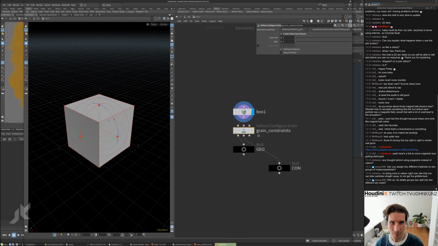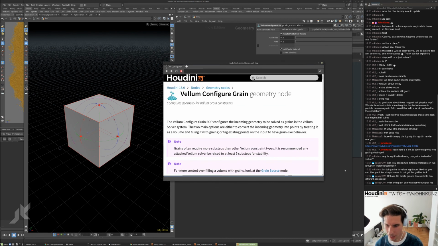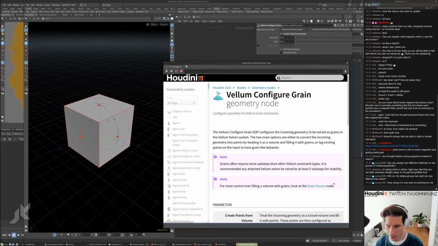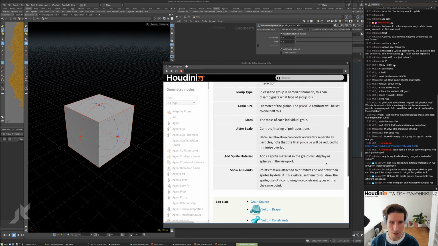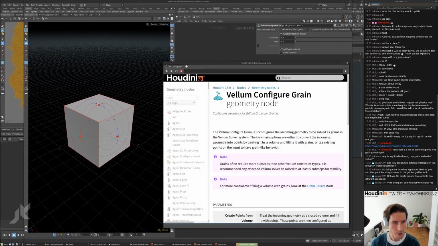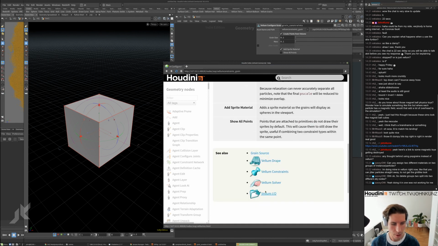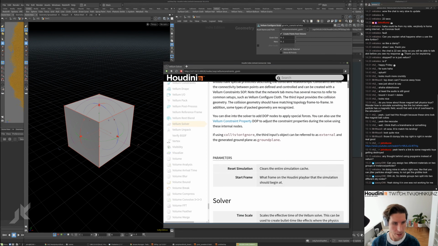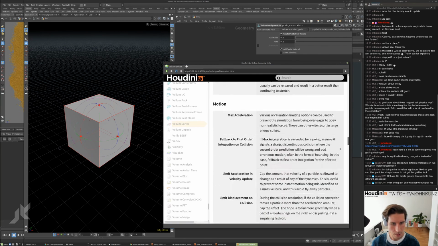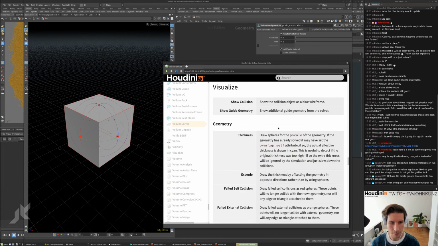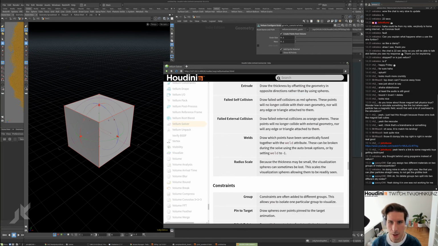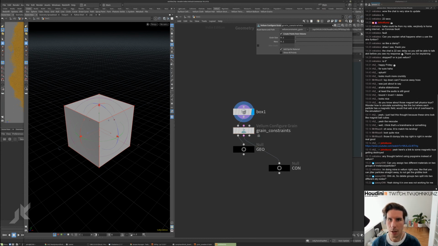So let's look at this. Vellum grain constraints. So delete two groups to split into two different object nodes. Yeah, you can do that. That would be the best. I don't know, it depends on the way you want to work. This doesn't have the attributes either. Maybe the vellum solver is the best place to find them. It gets a little bit confusing, because sometimes you can't override some attributes or they don't work with OpenCL, so you have to be a bit careful. But I think we could keep using those if we wanted to. We'll just get rid of that for right now.